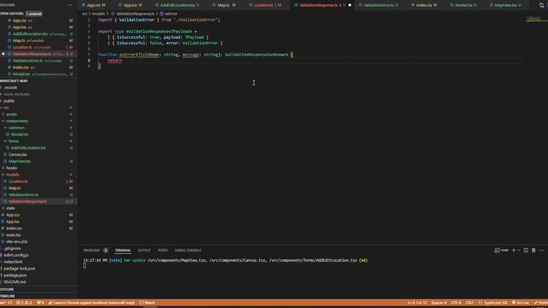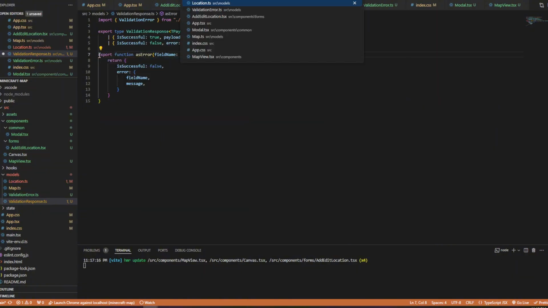But what we're going to return here is our isSuccessful false, and our error will be fieldName and message. That's all that is. And we're going to export that, and we're going to bring that into here.